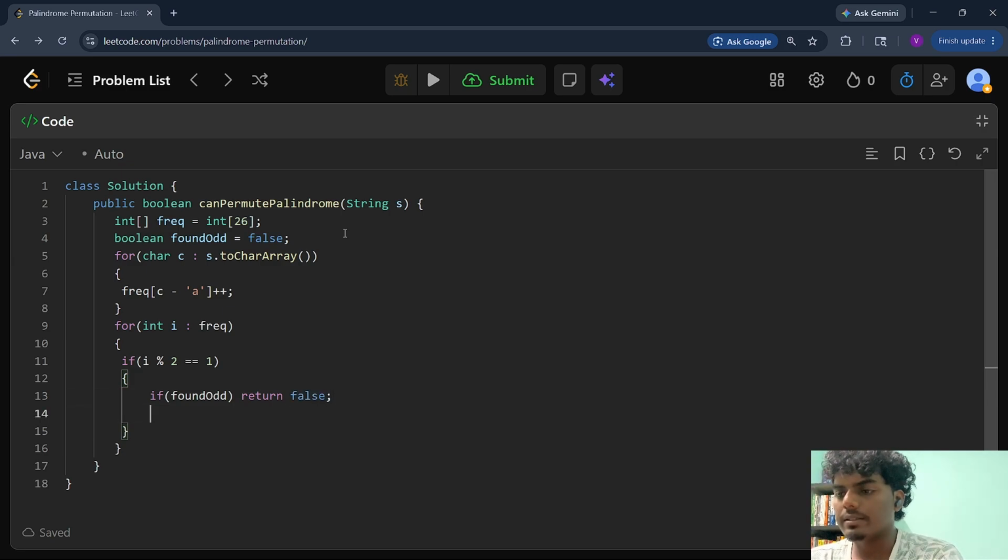I'm going to return false here, and then foundOdd is equal to true. Or else we are going to just return true here. That's all. Let me run this code.